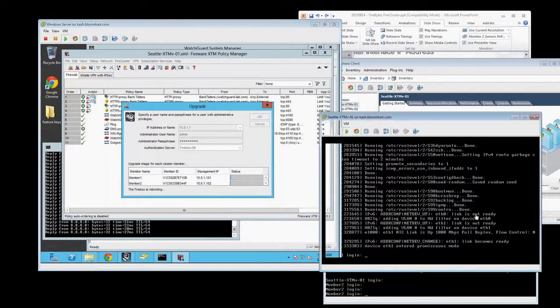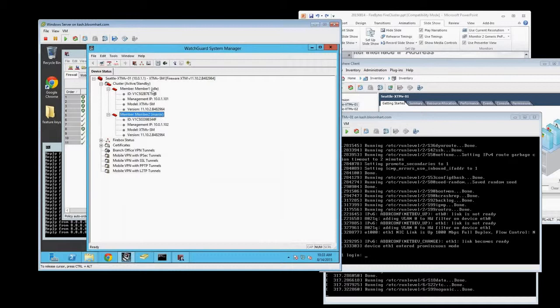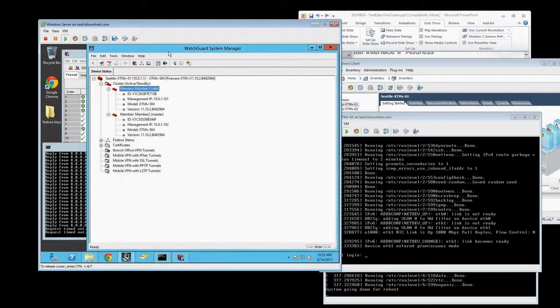So in this case, 01 is complete on that boot process. As soon as it checks in and says it's done, it's going to upload the OS file to member 2 and switch over the member services. As we look here, we can see member 2 is the master, and it's flipping the services over. We see my Google DNS ping switch over, and now it's completing that upgrade process.